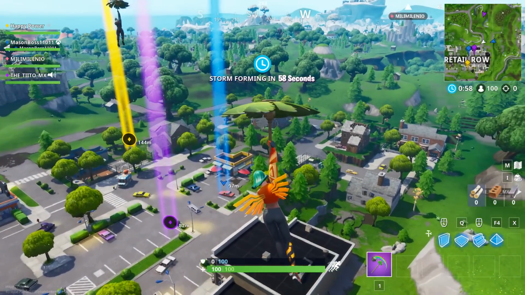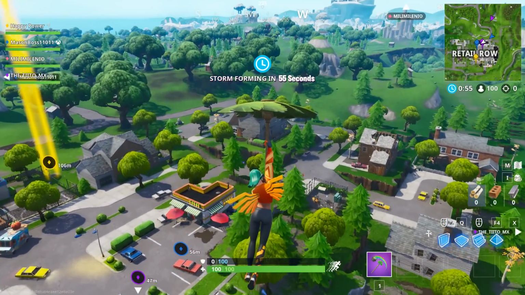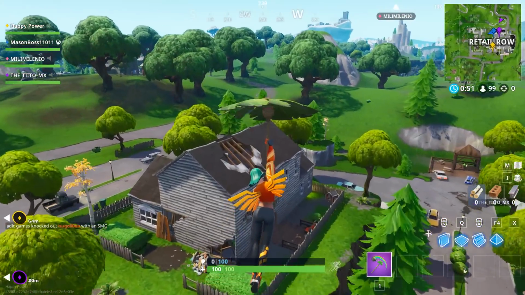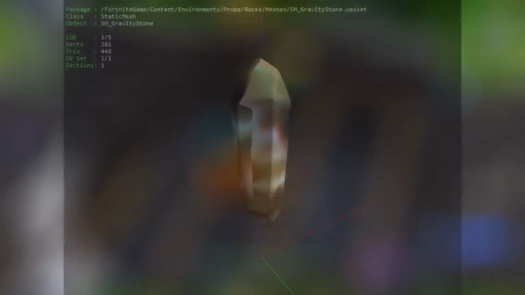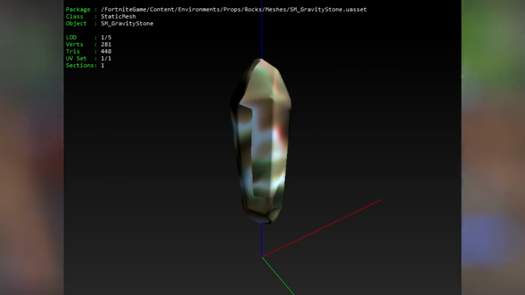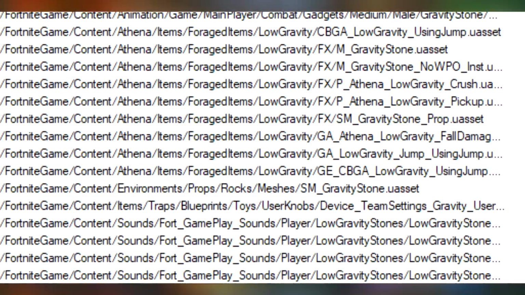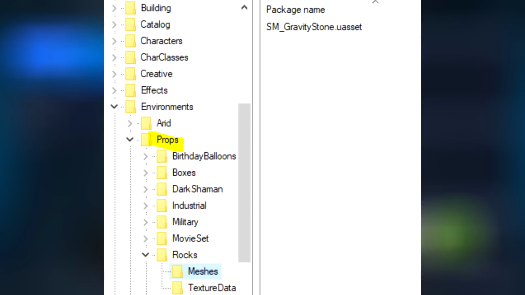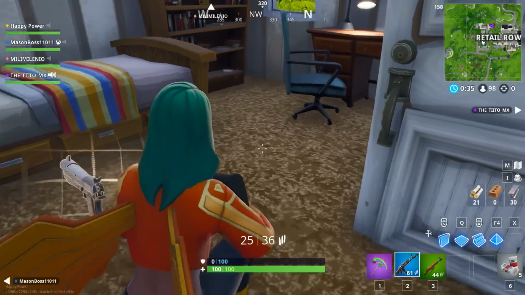Moving on, something that's very strange is it appears that gravity stones are now going to be returning, and we're not quite sure why, but they literally have props in the game right now that were just updated this season. So for whatever reason, gravity stones are now going to become a prop and are put inside Fortnite Battle Royale at some point. So again, not quite sure. They could be even just for creative mode, so we're not quite sure about that one, but nonetheless guys, a very interesting topic right there.